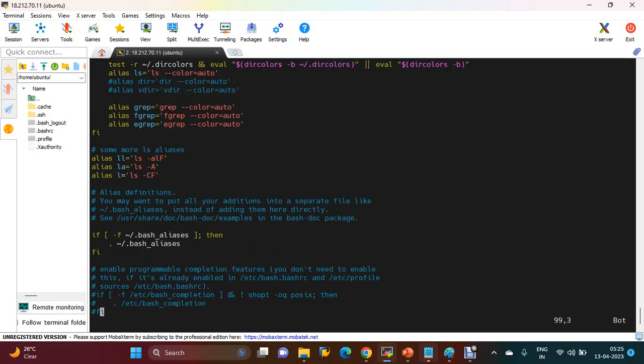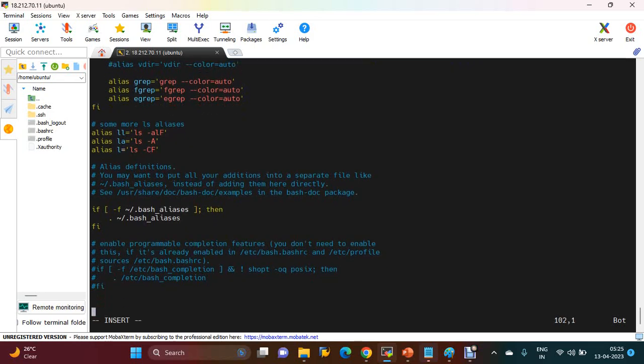At the end, I'm going to export the path. export PATH=$PATH:/opt/maven3/bin. Here my Maven is available.